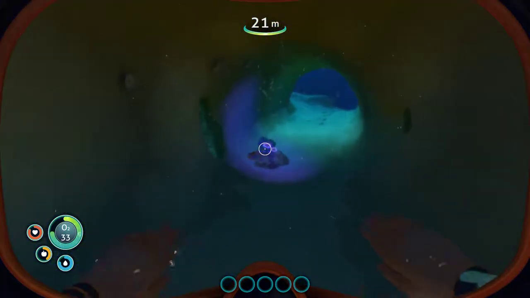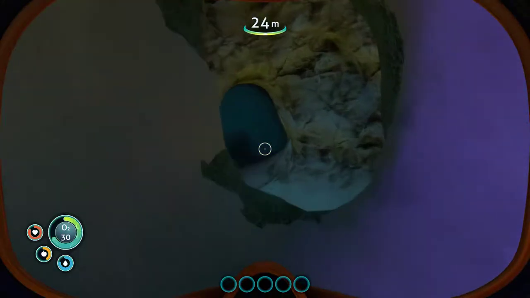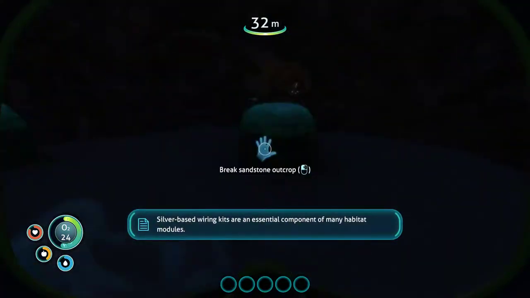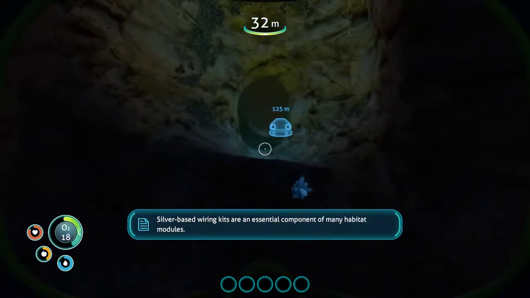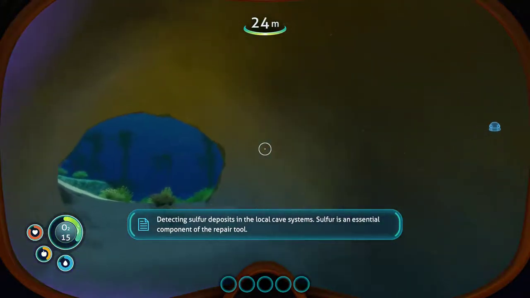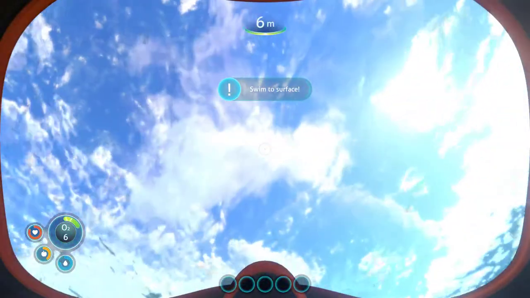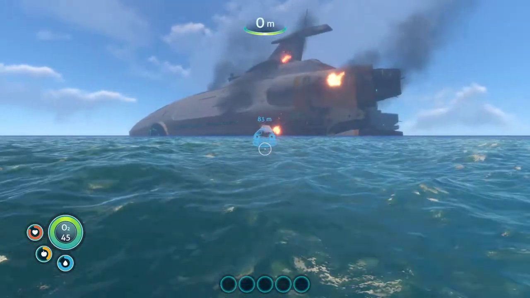Oh, don't know if I needed the veined nettle. I'll probably end up dropping that. Oh, no boom fish, no boom fish. There we go. I think that's all I needed. 2 silver and 1 gold. Ugh. What's my inventory like? Okay, let's go back.